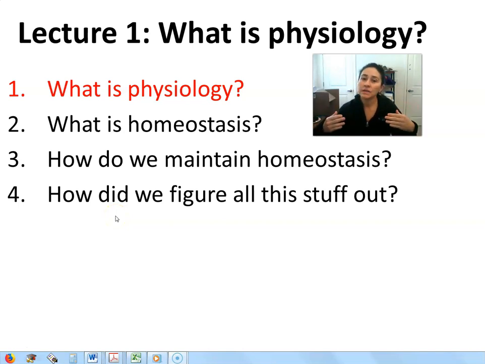And so what I do is I make what we call lecturettes. So I'm going to lecture on what is physiology, and then I'm going to stop. I'm going to make a link of that so that the lecture becomes smaller in these more digestible chunks, which is what student feedback told me they like. Sometimes when I make one long lecture, the students tell me, oh my God, it was so long. You could press pause. But anyway, you folks or your previous folks asked for this format, and so here it is.